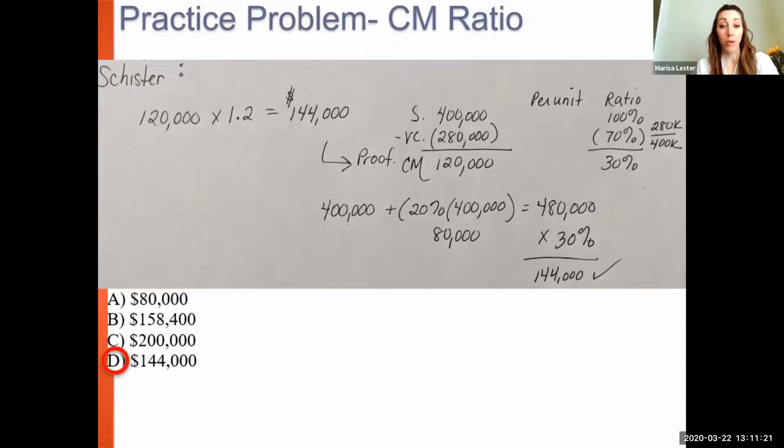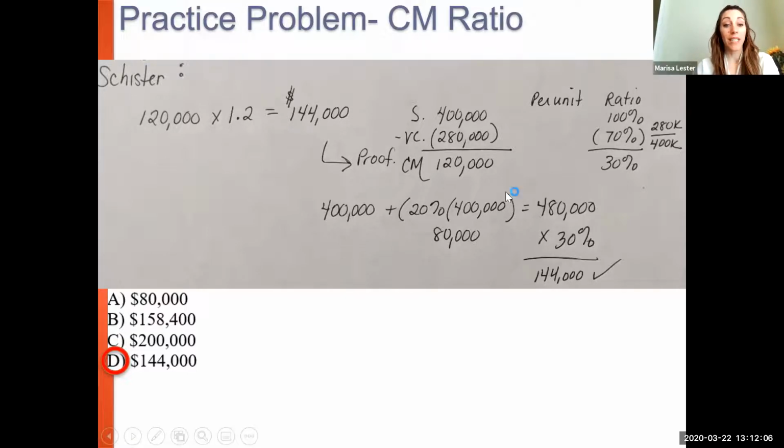So I got the 70% for my variable expense ratio by taking my variable expenses and dividing by my sales price. And then when I take 70% out of 100, I can get my CM ratio. I could have just calculated the CM ratio by taking my contribution margin divided by my total sales, right? So I would have gotten the same thing. So we're going to cover this in a couple of slides. And there are lots of different formulas that you can use depending on what you're given to calculate your CM ratio. So my CM ratio is 30%. So for every $1 of sales, 30 cents is my contribution margin.